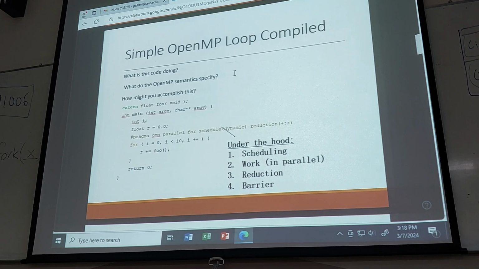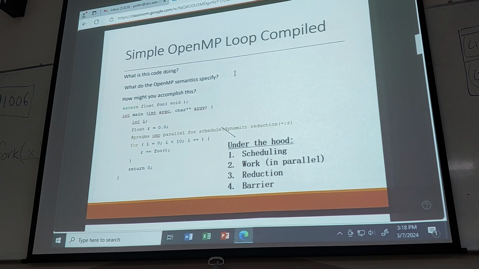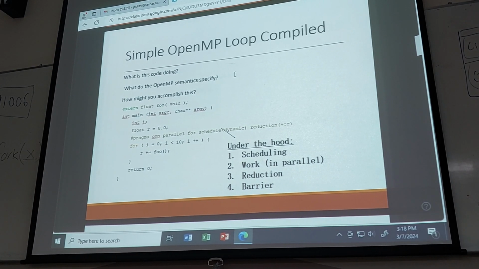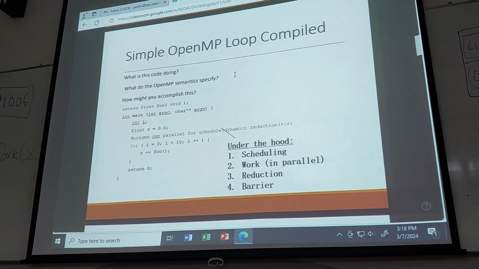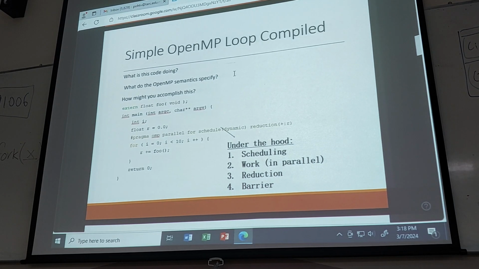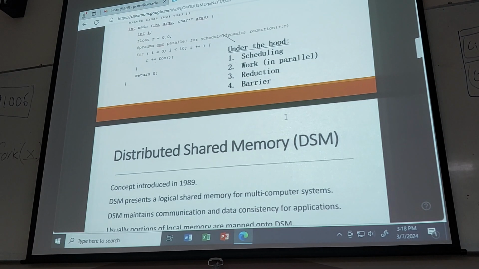Okay, this one is basically just showing you some code, your first exposure in lecture on how to do parallel computing using OMP, OpenMP. Here, is there any reduction? I can see that for reduction, R is the shared data, and it can face race conditions. That's why it is inside.